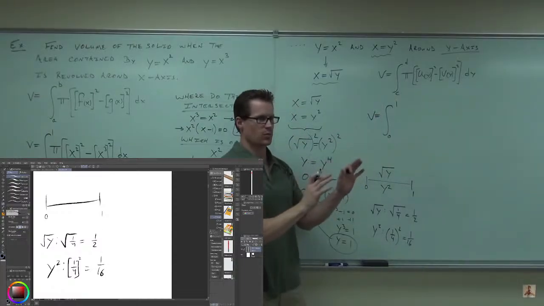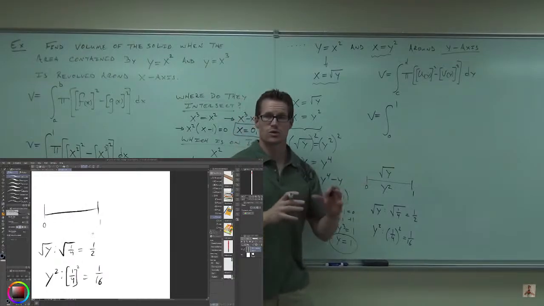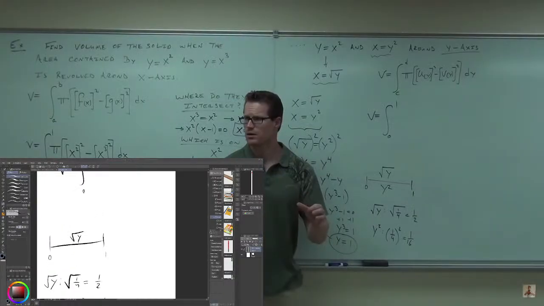So then square root of y goes on the top. Nice graphic organizer, huh? Tells you which one exactly goes where. Which one is on the bottom? Now, of course, bottom means left, top means right, but you set it up the same way. So which one, in other words, is going to come first? The square root of y or y squared?